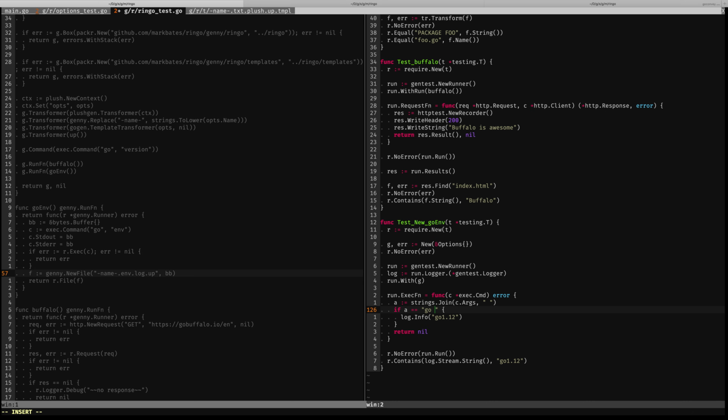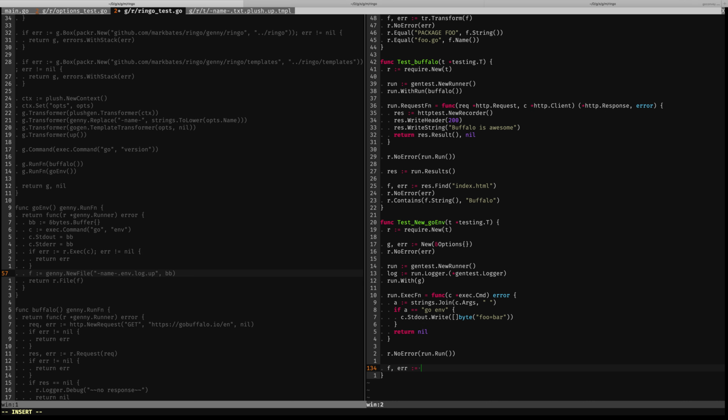And instead of looking for Go version, I'm going to look for Go env, and I'm going to write to its standard output some data. I'm going to write foo equals bar, and then I am going to look for the file we created.